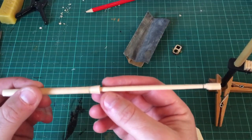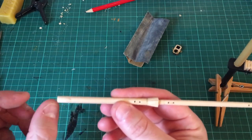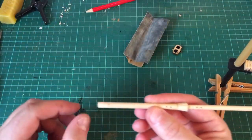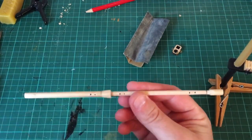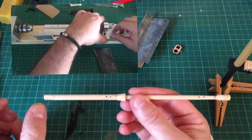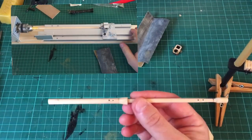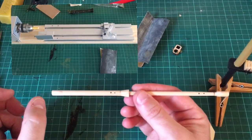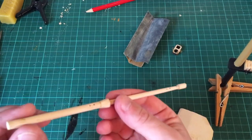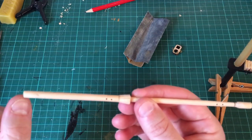Well, that's all the ends of the octagonal hound all smoothed out. If you notice, I've not got the other part of the mast on. When I first started practicing turning and tapering this mast, obviously I'd already cut the octagonal end on, and once I put it into the lathe, it snapped off. So I've kept it. All I've got to do is drill a little pinhole, super glue it, and glue it back on.